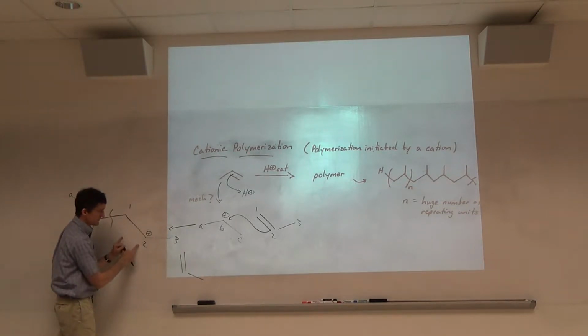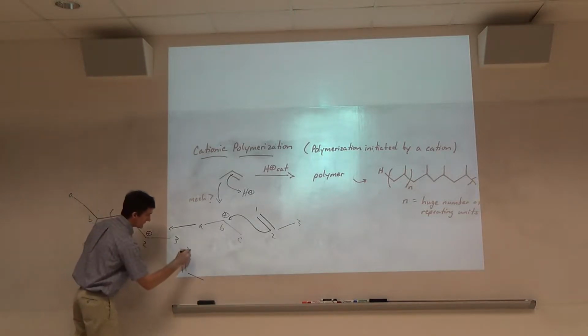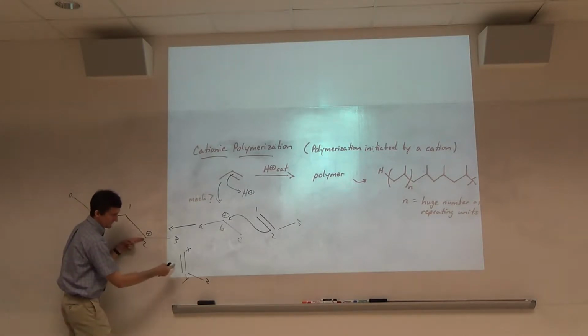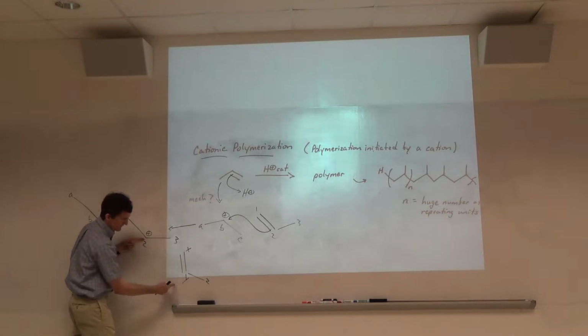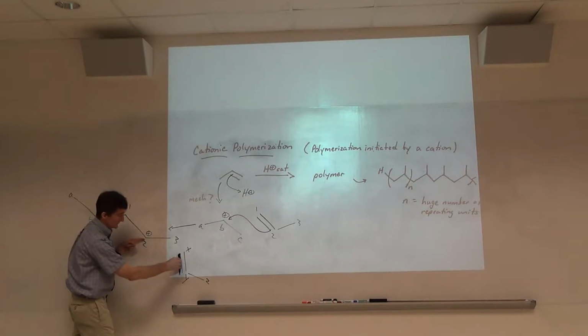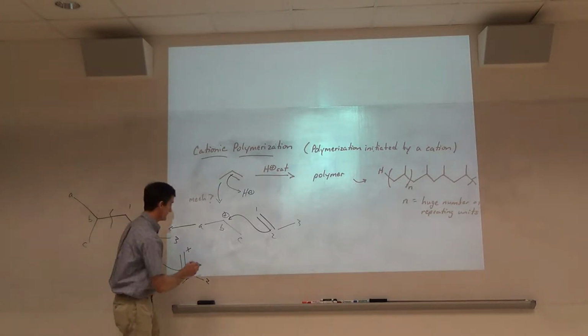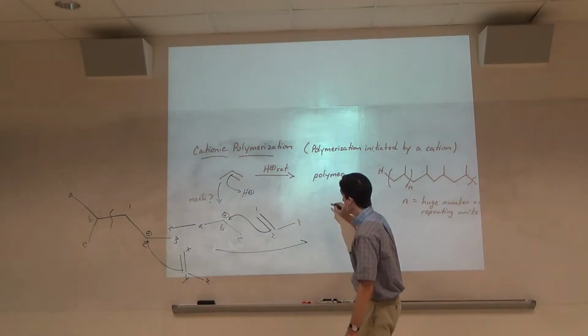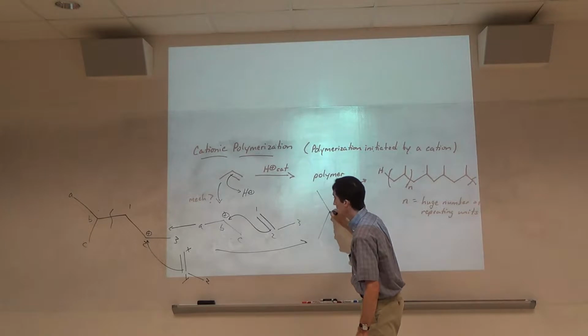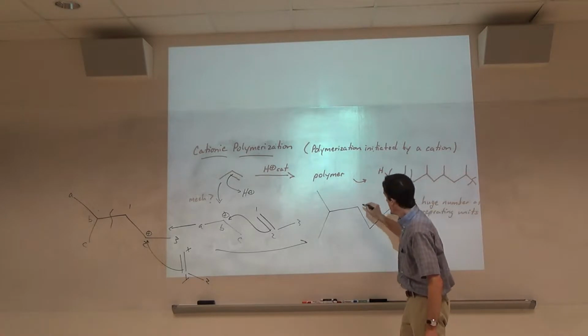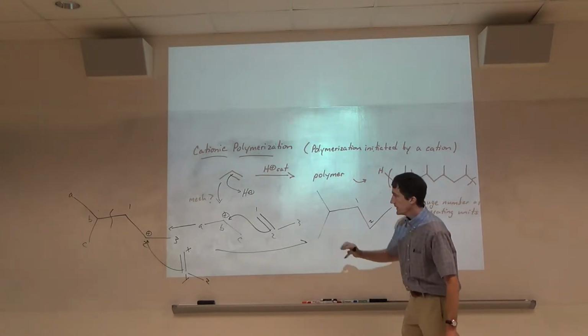So that attacks here. I'm going to call this X, Y, and Z. What's going to bond here? When this reacts, are we going to leave the cation on X or Y? Y. That wasn't a question. So it comes up here. So these electrons break away from Y and come up here. What does that give? Let's see. We got boom, boom, boom, boom, boom. And that's 1, 2, and 3 there, that's that.